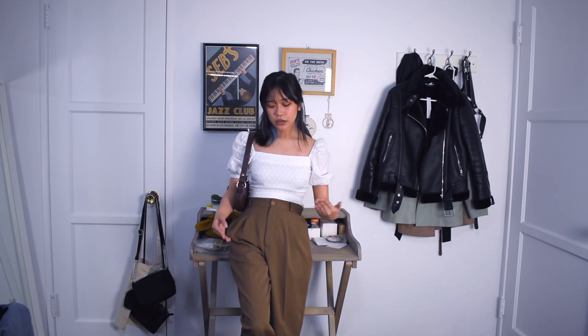So I think this top gives off more of the romantic vibe of this outfit, while the pleated trousers give off more of the academia vibe. They are in a very thin fabric so it's definitely breathable for the summer. This probably won't work if you're wearing wool trousers — that's going to be very hot and I definitely do not recommend. Fabric type is super important for keeping cool during the summer. I recommend something like linen or cotton because this aesthetic is not worth getting heat stroke for, guys.